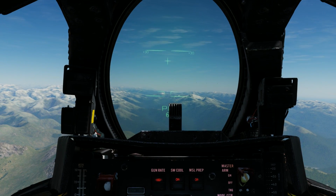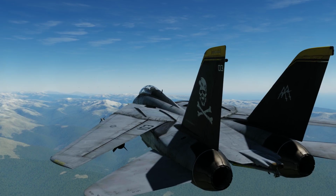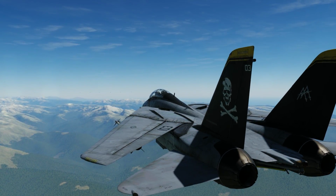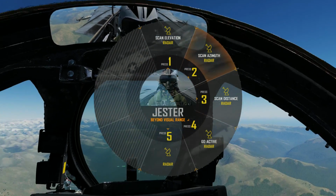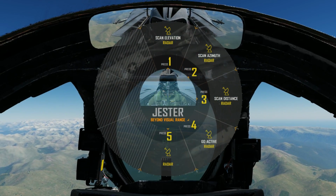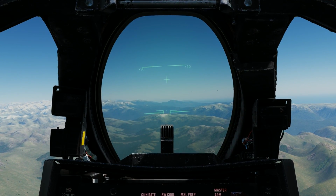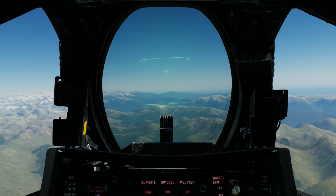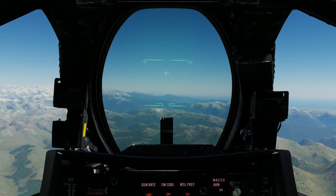However, as those of you who are thinking about this setup may have already realised, with the Phoenix completely decoupled from the radar, well, there is no need to actually have the radar on at all. With the radar silent, as it is in this attack, the Tomcat will not show up on the target's RWR at all. So, did I mention we're firing smokeless AIM-54s that give absolutely no visual indication to the fact that they've been fired? Yeah, it's time to stealth cat.